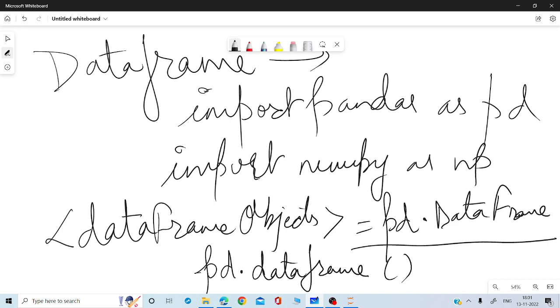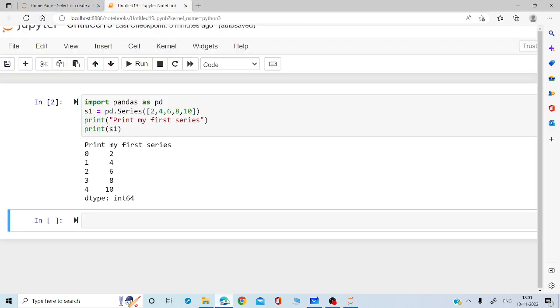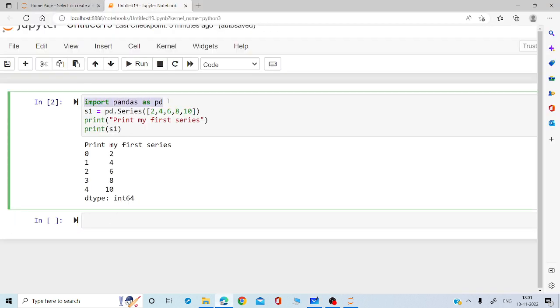Now, what all can you do? You can create different forms of data frames, like from a dictionary and so many things, which we will be discussing again in my live classes. But for you, I can show you just one example, which you can go through and see across. All right. So I will do only one example. So let's go to our Jupyter Lab once again. I'll write the same lines as they are.